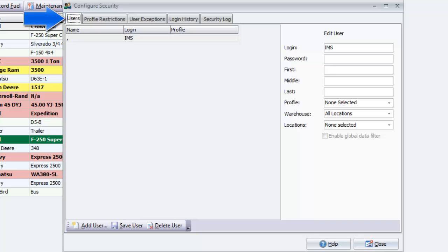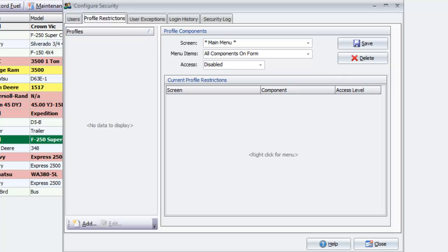The first tab will display your complete user list, but before adding a user, you will first need to set up a new profile on the Profile Restrictions tab. A profile can be used like a template and applied to a group of users. For this example, I will create a profile for a driver employee whose only option will be to view equipment information, record fuel transactions, update the odometer, and request repairs. I do not want this employee to have access to certain information such as billing, parts inventory, employees, or vendors.